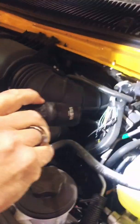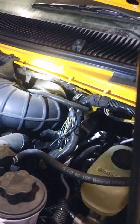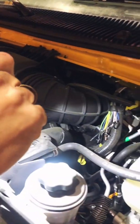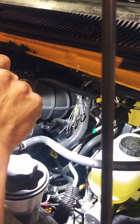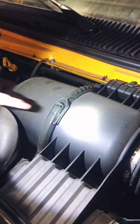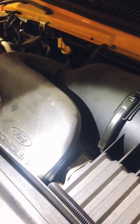Back in, once I'm going along, I'm going to make sure that my wire connections all look okay. I want to make sure my hoses aren't split or leaking. I have nothing that's odd or unusual, no other leaks down below that I can see. As I continue along, I can see this is where my air cleaner is. Again, nothing has popped off. There's nothing that I can see that's blocking the air cleaner entrance.